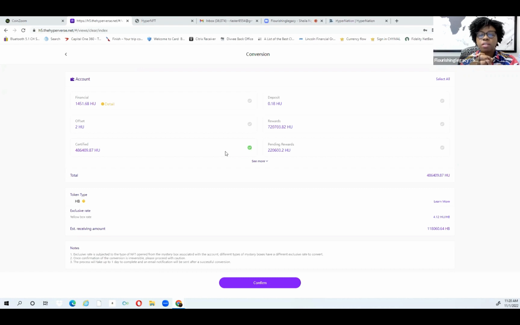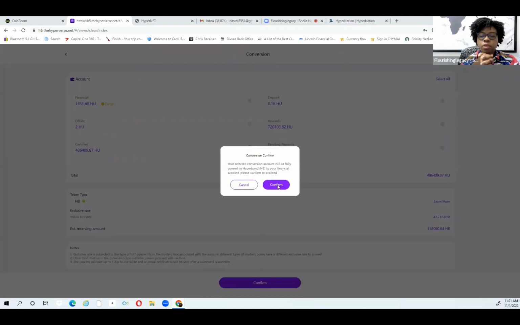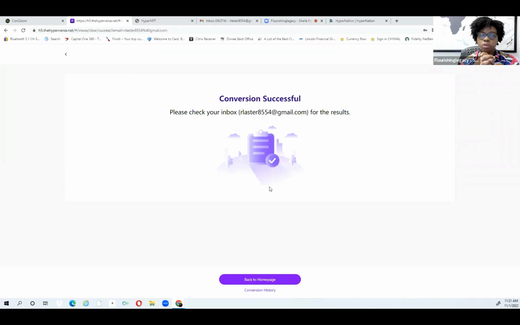So we have the certified marked, and something to note is that you cannot transfer half or a portion. It has to be all of it. So we'll transfer all of those certified, and that's it. You click on it and you confirm. That's as simple as it is. We'll confirm. Okay, you read what it says. It's non-reversible. So when you do it, just make sure you know what you're doing and then confirm. Perfect. So now we'll go back to the home page.